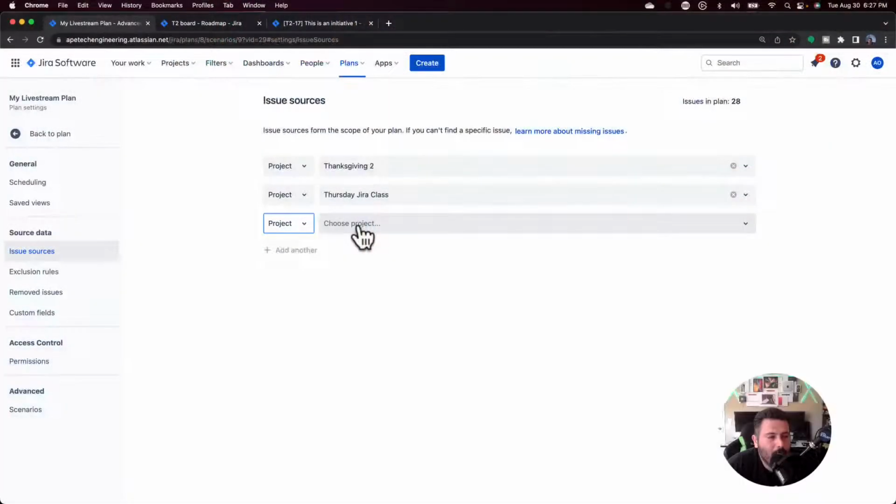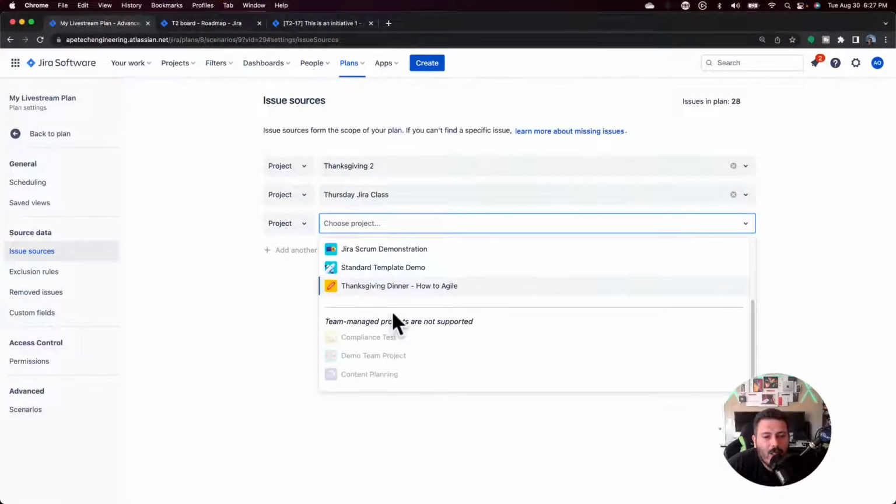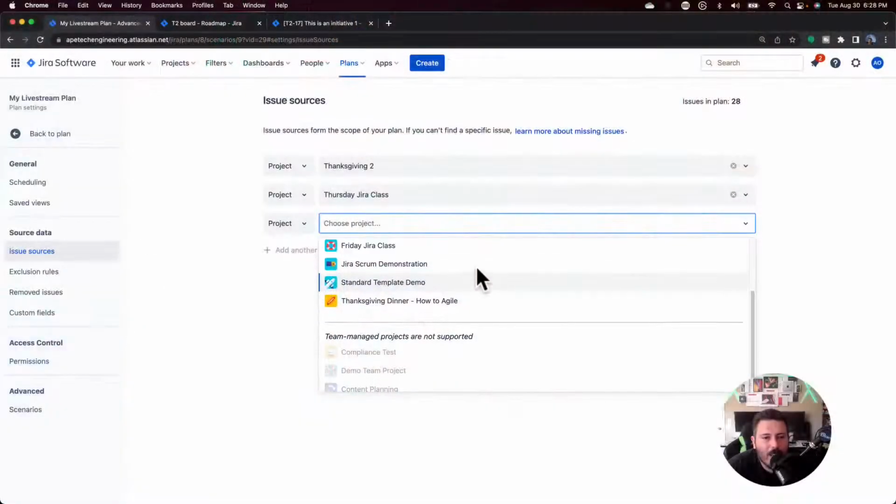And another reason why is, if you are in this premium version of Jira and you go to bring it in, if I go to pick a project, you'll notice that I do have team managed projects, but I'm greeted with a nice little message that says, sorry, team managed projects are not supported. So if you were ever looking for yet another excuse as to why team managed projects are not good news bears, this is another item you can add to your arsenal to convince management that team managed projects, no bueno, not a good idea.